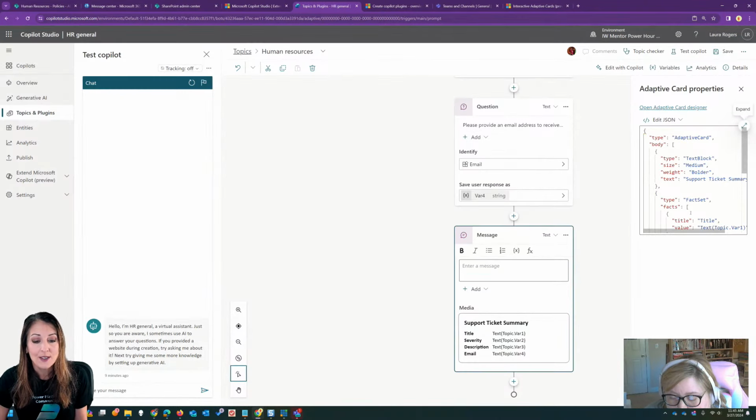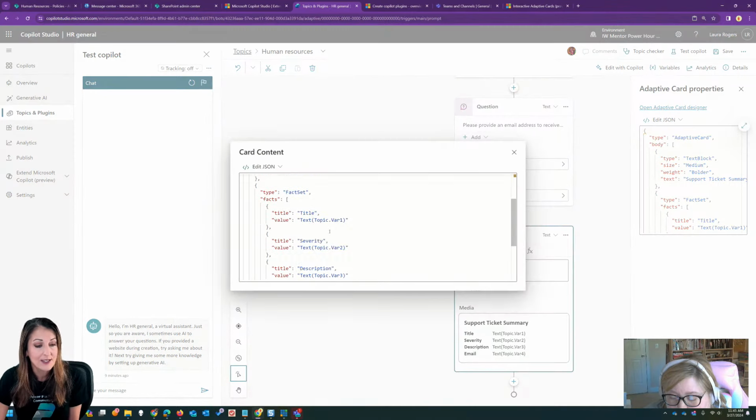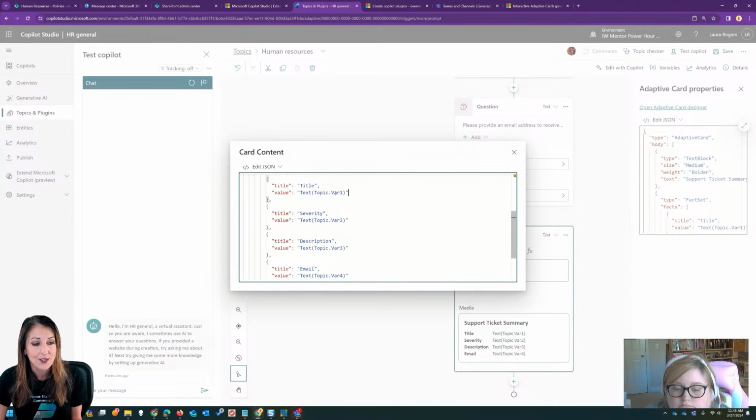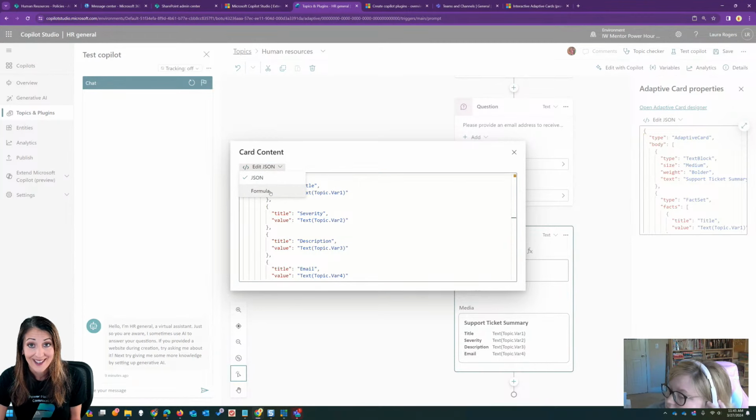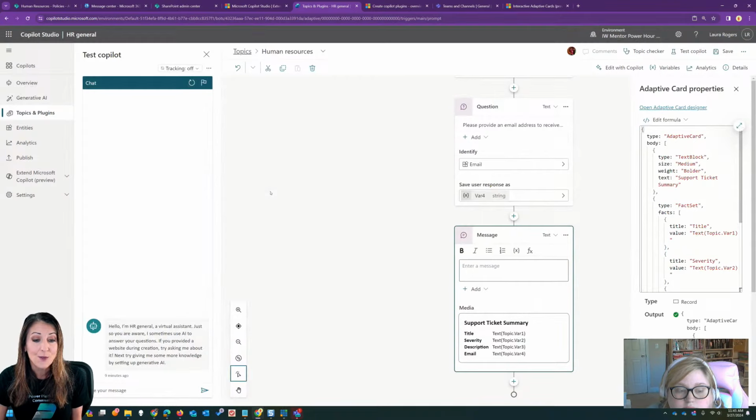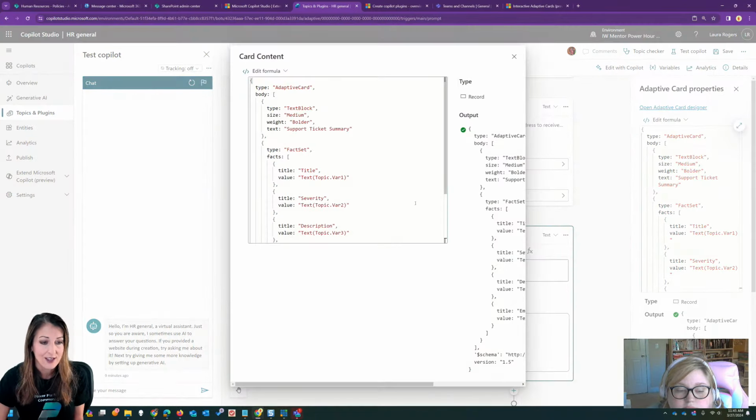The problem now is that it's got a bunch of hard-coded pieces of information here. It's just in quotes, so it's not dynamic data. I started trying to put dynamic data in here, and what I realized is that you have to switch it back to formula. So you put it on edit JSON to get it in JSON format and nice and neat down the page, but then you have to switch back to formula so that you can put little dynamic pieces of data in it. So now it's a formula.